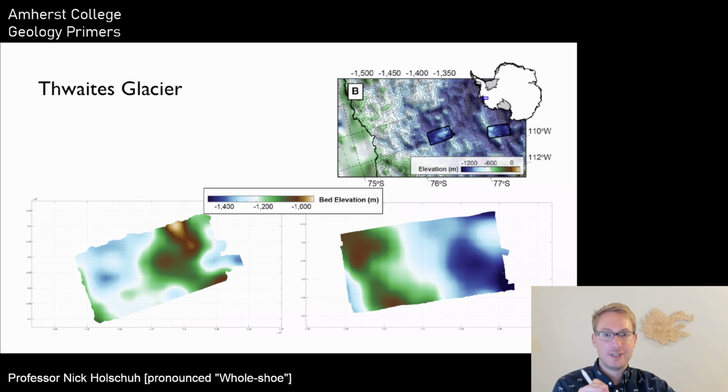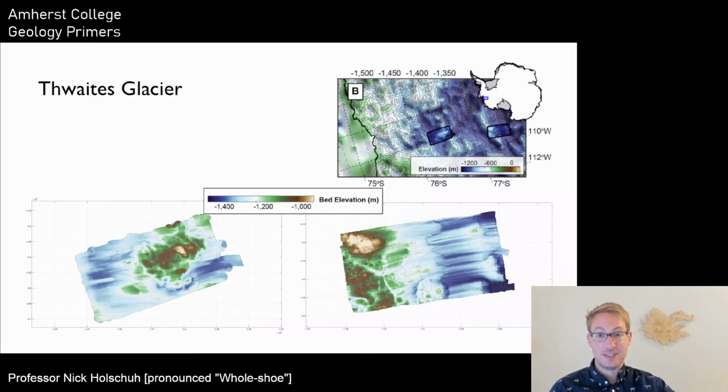So for example, here are two subglacial bed elevation maps that were generated from old radar data in West Antarctica by traditional methods. We apply that swath radar technique and we can generate images that look like these. I look at these all the time, and every time I'm amazed. I think they're so beautiful, and they give us so much information that we didn't have before about the subglacial environment.